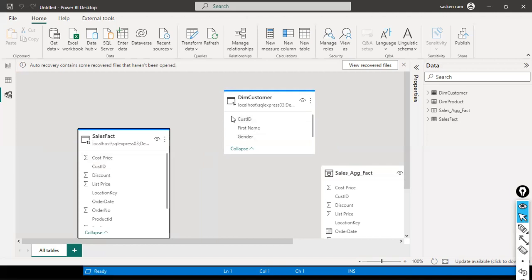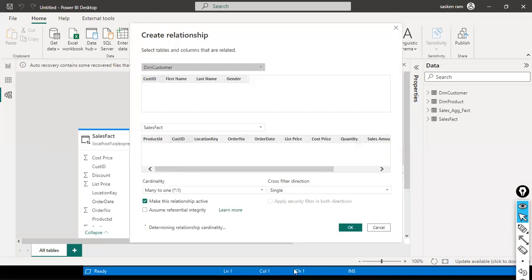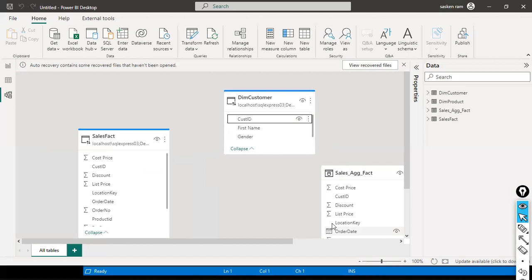So what you need to do is, the customer name is not here, but here you have the customer name, first name, and here your customer ID. You need to drag this customer ID column and drop it on top of this table's customer ID column exactly, so that it will create a relationship. Simply hit OK. It's a one-to-many relationship. This we will explain later. Similarly, I joined this table with this. Our focus now is understanding dual mode. Let's not worry about the modeling. Simply drag and drop the customer ID from here to the other two tables. Okay, fine. We are done.